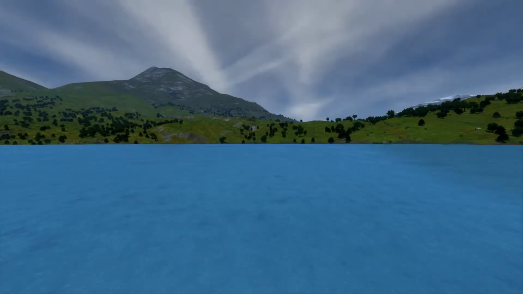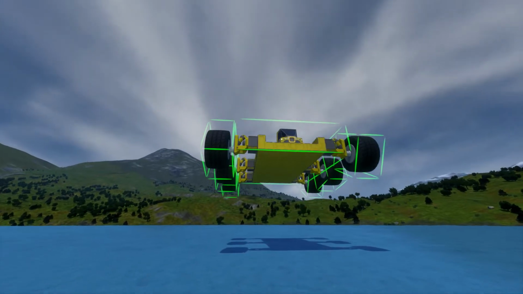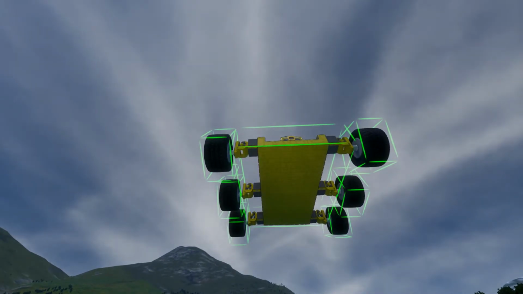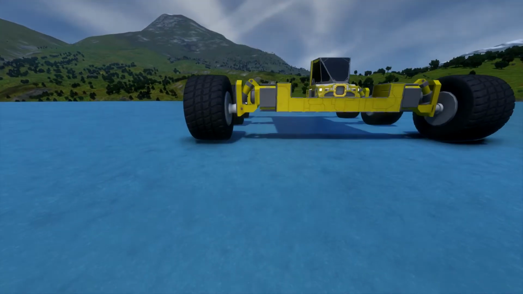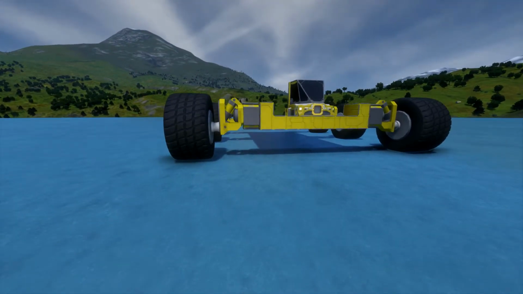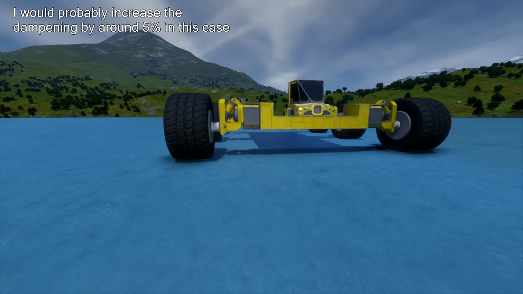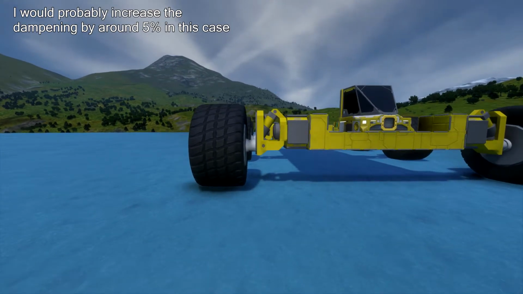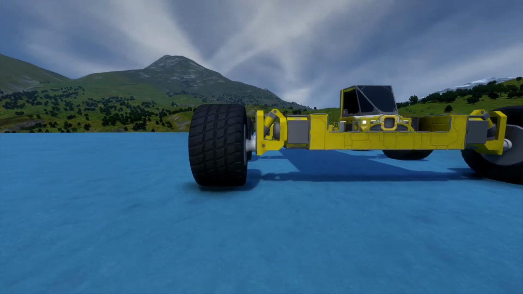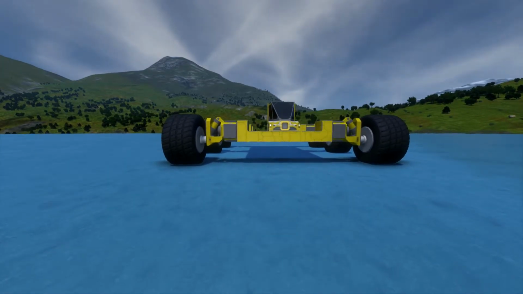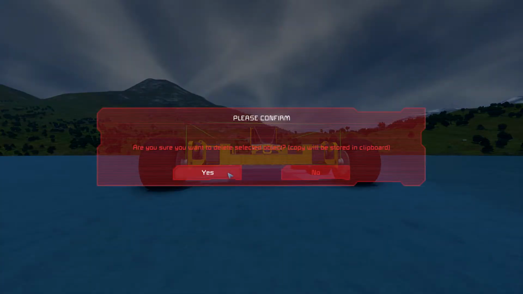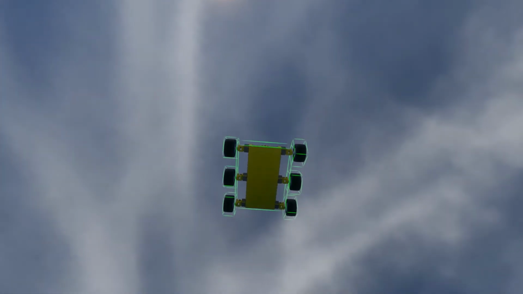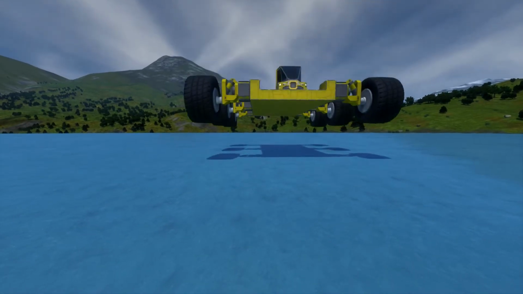So, first of all, we want to take a look at how good settings behave. We're going to drop this car from above, and we're going to see that it does not bounce. Well, it did bounce a little bit, but it does not bounce a lot. That is very important. Also, the wheels did travel up and down, so there was movement in the suspension when we dropped it from a medium height. Now, that wasn't extreme height. Let's see if we do extreme heights. I have not done that before, but that's a pretty hard drop.